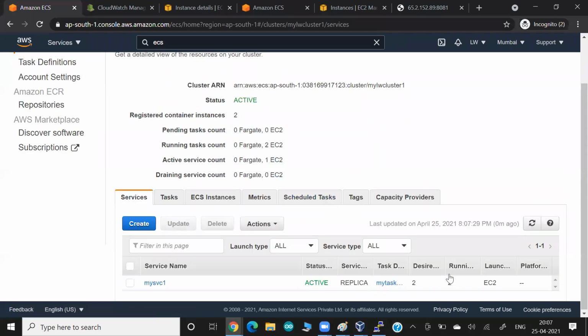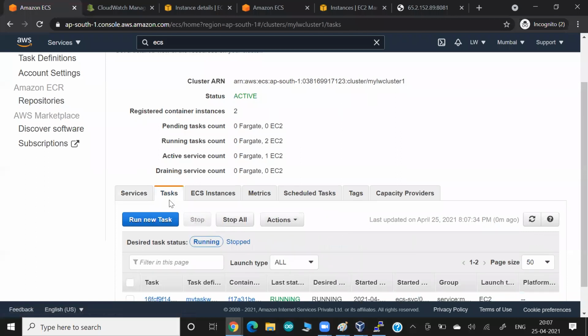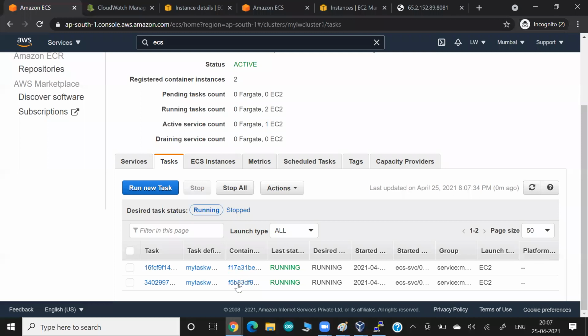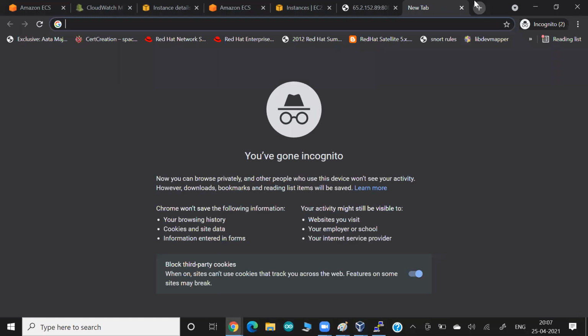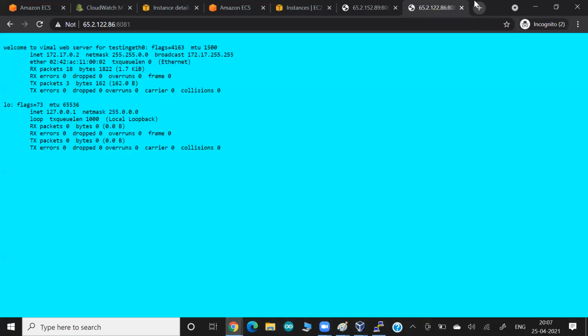As soon as they come up, you can see two is running. Now I have two containers running. And if I click here, the second runs on this IP address. So both are running, with different IP addresses because they're two different instances. And obviously if I hit enter on port number 8081, this is the IP of that container. Or whatever the IP of that other one has, welcome.